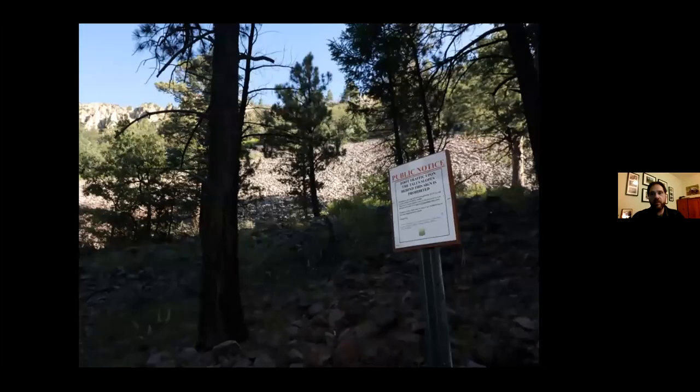When we got there, we found this sign that had been posted telling people that at certain times of the year, including the time we were there, it was illegal to go up on the site or you'd be charged and thrown in jail and pay a massive, massive fine. And this was unfortunately, and I say unfortunately, I'll get back to that, new in the year between the time he had done his PhD and the time that we showed up, because there was no restriction when he was working up there for a few years.